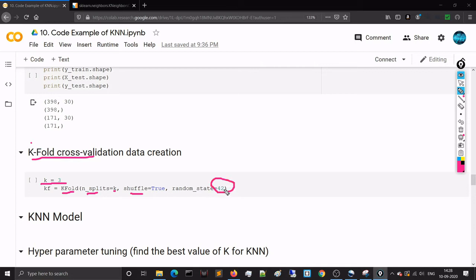So I have chosen 42 as a number. You can choose anything, 1, 2, 5, 0, anything, but you have to keep it a single number every time you are using a random state or a randomized process. Okay. So we have created this k-fold. It will be used later during the tuning process.